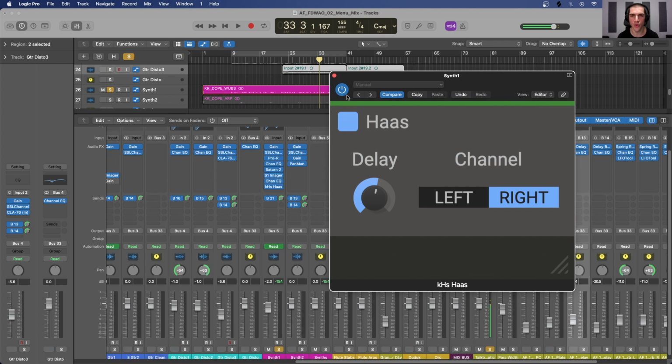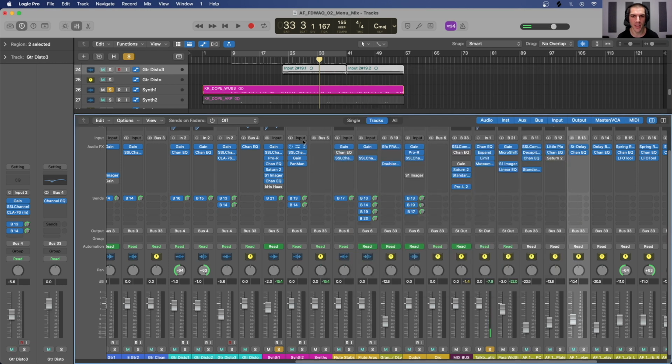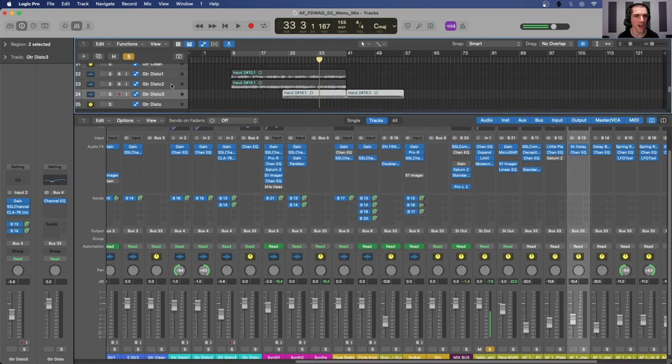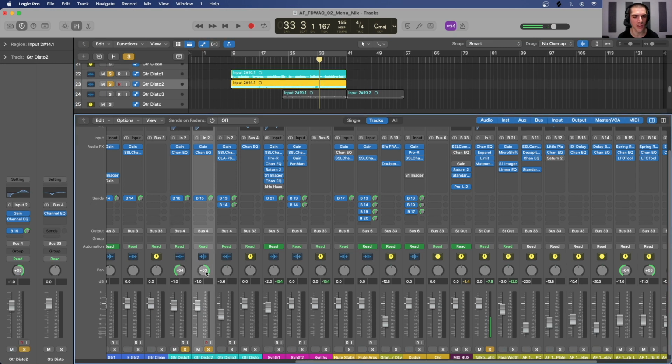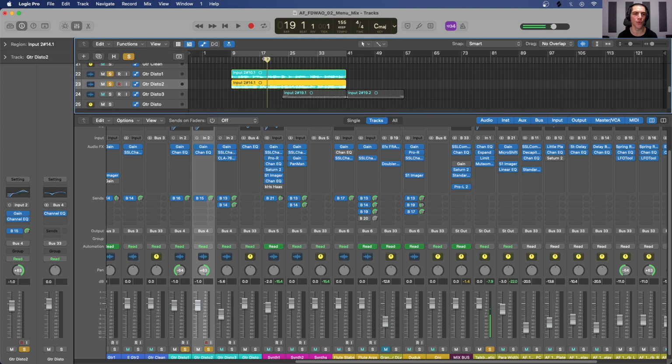All right, another cool way of adding to the width of a mix is to use doubling. And so we can see this in the guitars up here. I have one guitar panned all the way to the left, one guitar panned all the way to the right. These are actually playing harmonies of each other, so it's not real doubling, but having a guitar or another instrument playing essentially the same part or a harmony with the same rhythm and panning one hard left and one hard right can really give a sense of width to the mix. So let's have a listen to that.